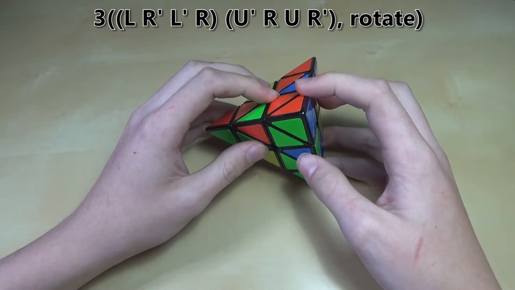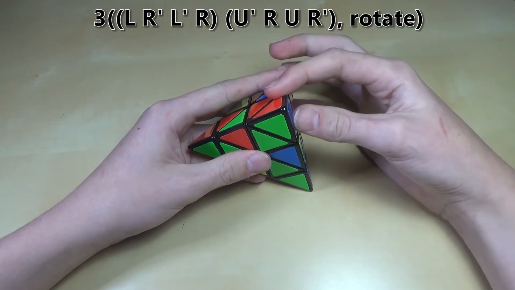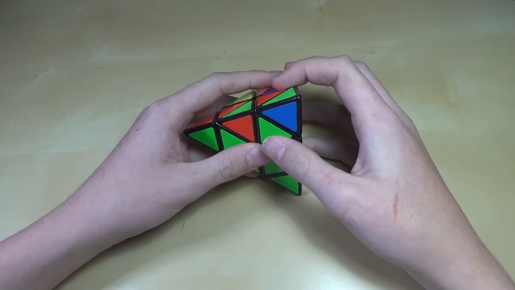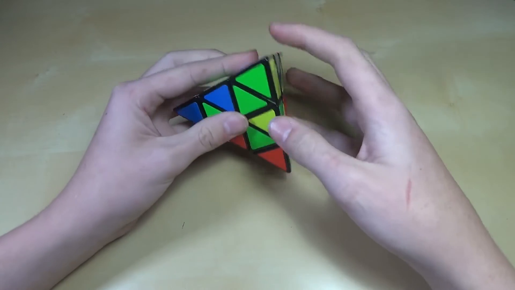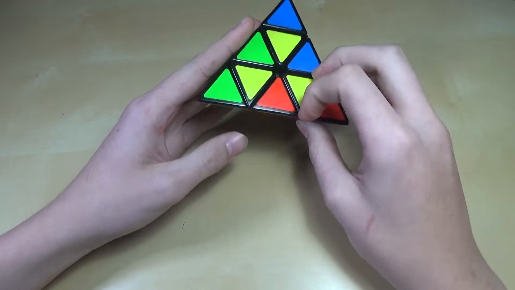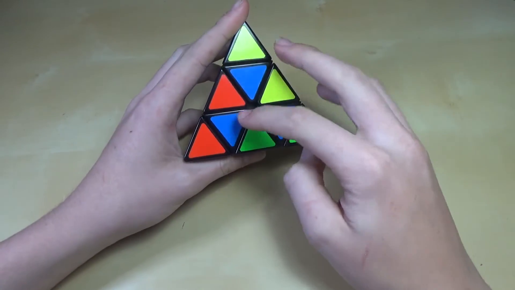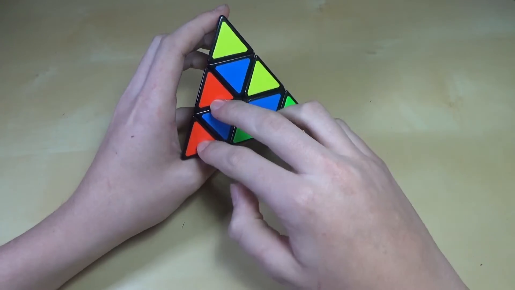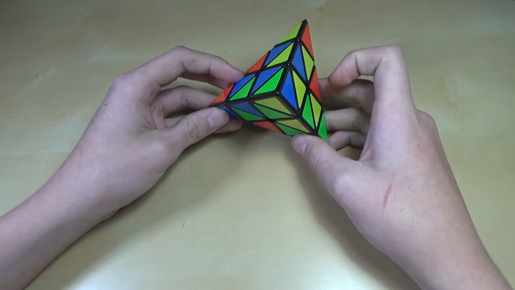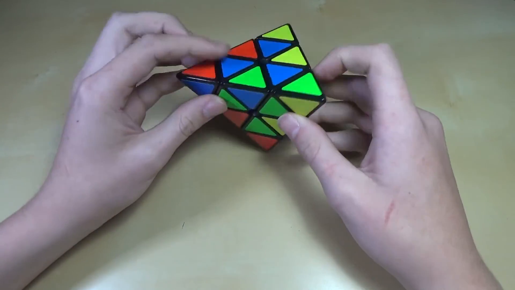Then from here, depending on what pattern you want to make, it doesn't really make a difference. Just turn each of the tips the same direction. I'll just do clockwise. You can do counterclockwise, it'll also work. So clockwise, clockwise, clockwise, clockwise. And there we go, we have our pattern. I think it actually looks coolest if you just look at one side at a time. You see we have these central three pieces and then these three double pieces out on the outside. Looking at it all at once looks overwhelming and doesn't really look cool, unless you look at it from a certain angle.